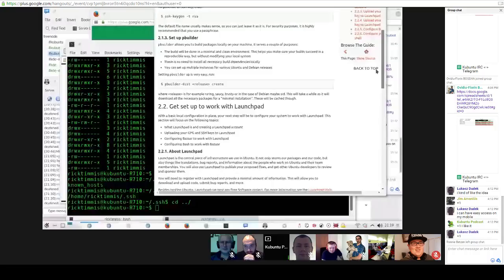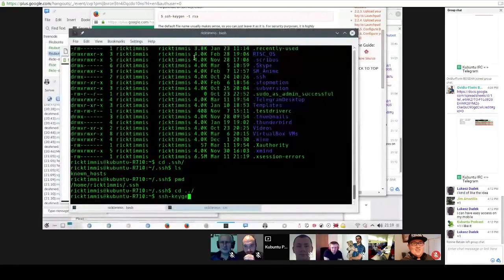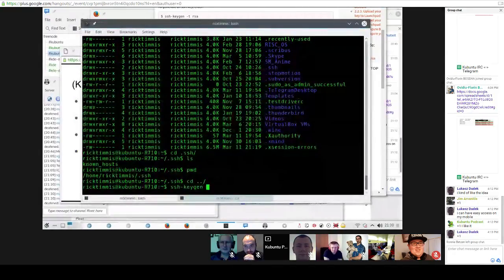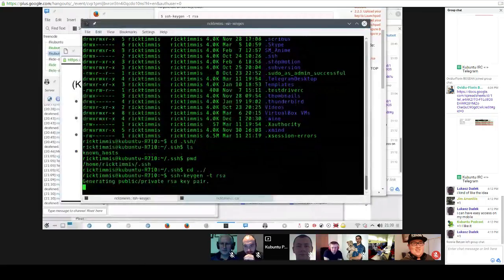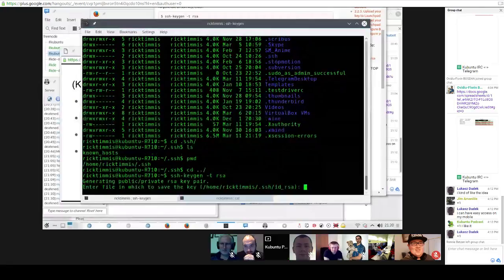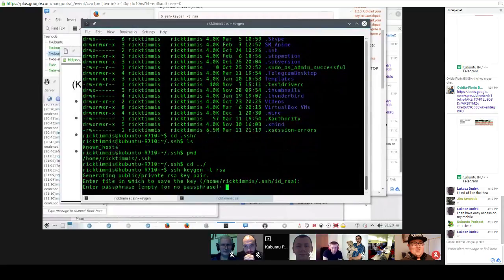Just ssh-keygen -t rsa, and follow the instructions. So let me put this up the top so you can all see what I'm doing. I'm going to generate a public key pair, and there you go. You can see it says which file do I want to save the key in, and it's suggesting that it'll put it in home, .ssh, and that's precisely where I want it to go. So yeah, put that in there.